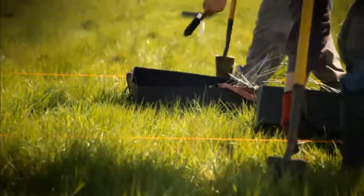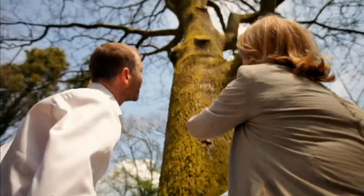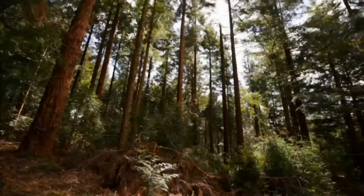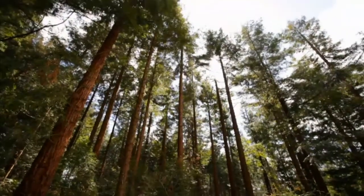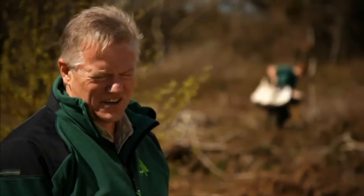In this film, we've gained exclusive access to the first major project to combat ash dieback. We speak to the scientists who want your help to find out just how sick the rest of our woodlands are. We'll also visit what could be the forests of the future, planted to withstand our fast-changing climate. We're getting two seasons rather than four. Our trees are having a tough time — in fact, they've never had it tougher.